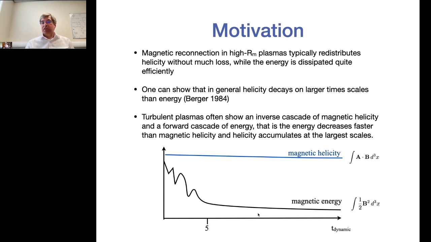So this cartoon down here is just a cartoon and describes a typical situation of a turbulent relaxation of a magnetic plasma. This number 5 here is more or less arbitrary, but indicates that the turbulence usually doesn't take much time to dissipate the energy, and something like 5, I think, crossing times is quite typical for most of the energy to be dissipated.